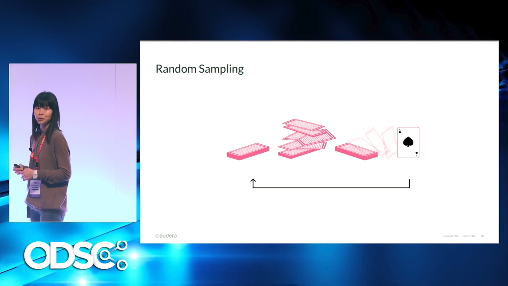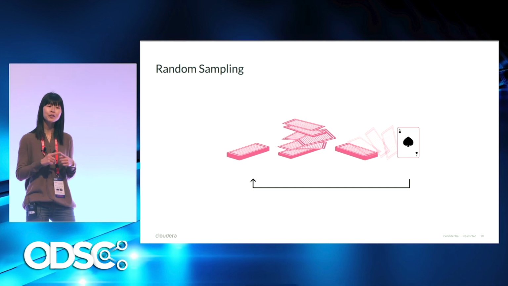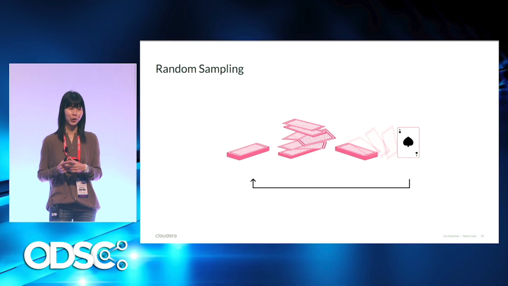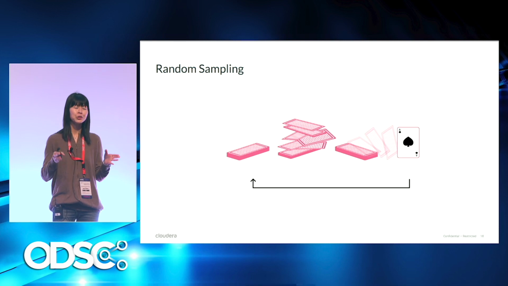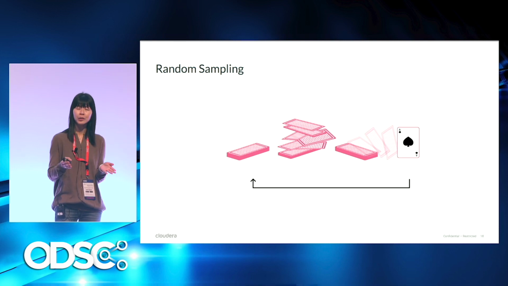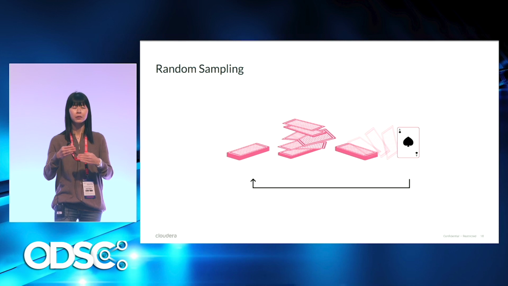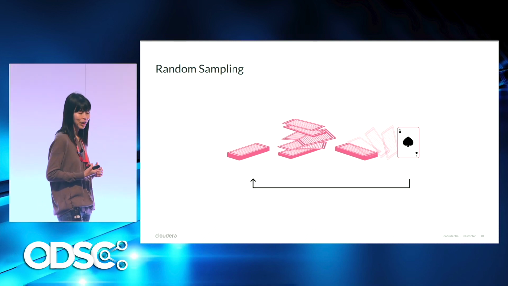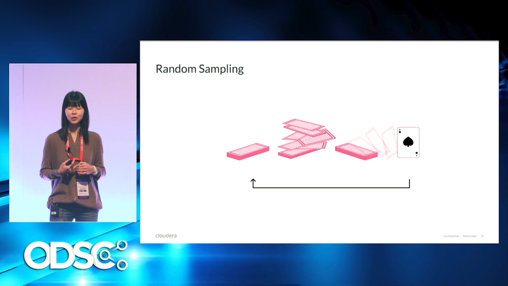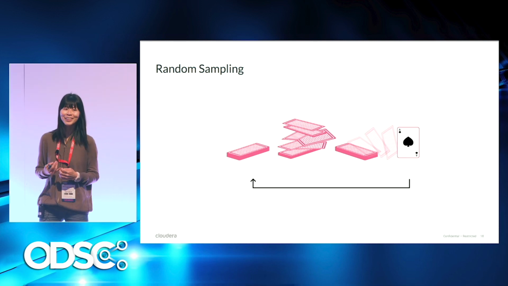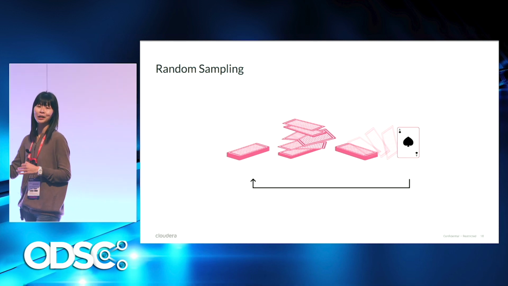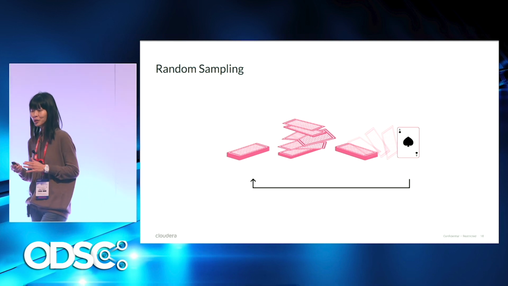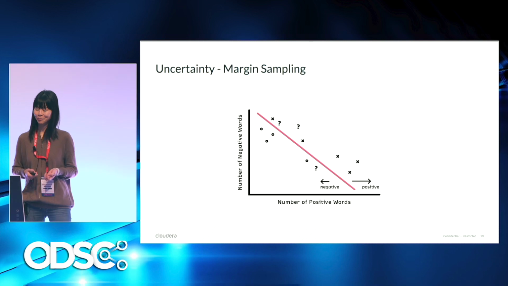But it's actually still useful for two reasons. First, when you have no labels to begin with, random sampling is the way to go, because it will allow you to get to a small set of labeled data upon which you can then apply this active learning process. The other great thing about random sampling is that it is an awesome baseline. It's so simple, so everything else that's more sophisticated should perform better. So we love it for these two reasons.